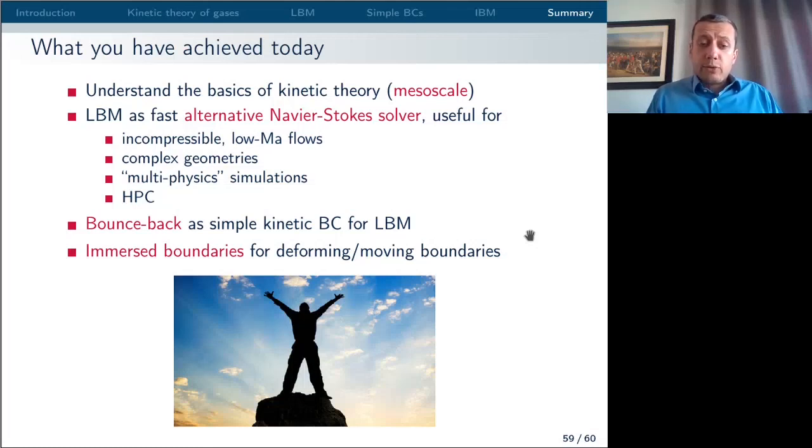Because you don't have to solve a Poisson equation, Lattice Boltzmann is suitable for high performance computing, and it's relatively easy to parallelize. And due to the nature of the populations you have in Lattice Boltzmann, you can use the so-called bounce-back approach, which is, at least for the first simulations you run in a complex geometry, definitely what you should try, because it gives you very good results already, very good ideas, without investing a lot of time implementing more complex boundary conditions. I also covered the immersed boundary method to some extent, which can be used for deforming and moving boundaries, although I haven't talked about these concepts in detail.